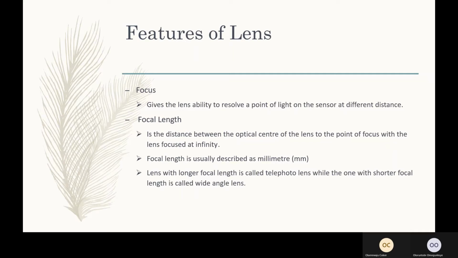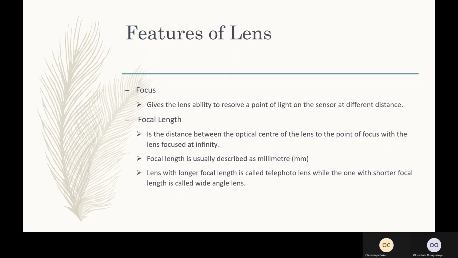What gives you the ability to do that is still the focal length. And the focal length is measured in millimeter. It's measured in mm. If you look at any lens, you will see it on the lens. Let me see if I have one I can use. Oh, it's not too clear yet. I will use that as an example. So it's measured in millimeter.